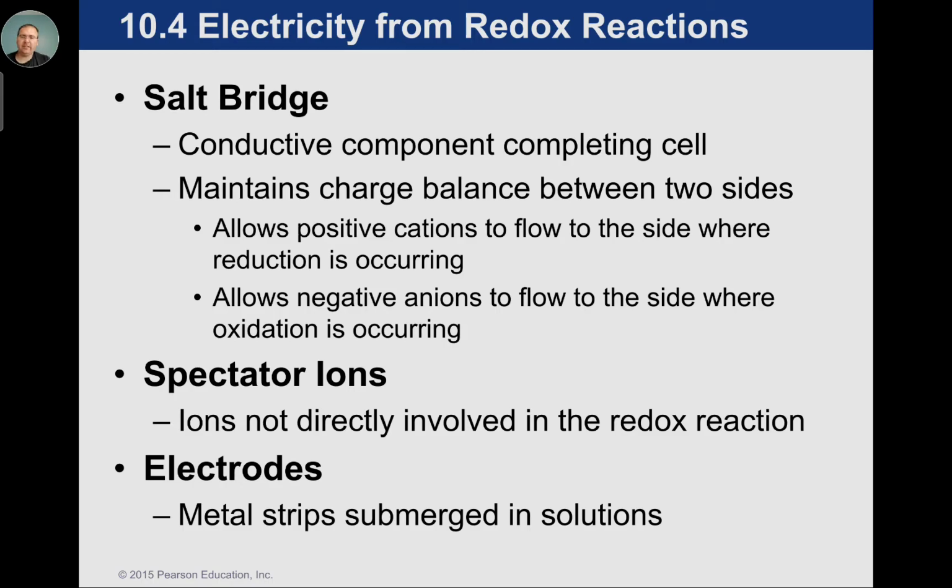The electrodes themselves are the metal strips. Sometimes they are part of the battery, sometimes they're just a conductor from the solution. So it really just depends on the situation, but they're the ones that are basically touching your device, giving it electrons, to power your flashlight, to power your watch, to power your cell phone or whatever.